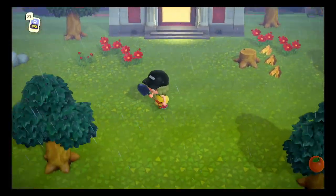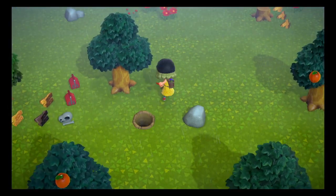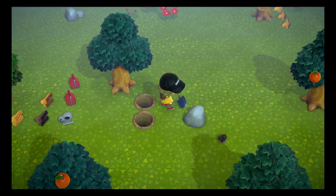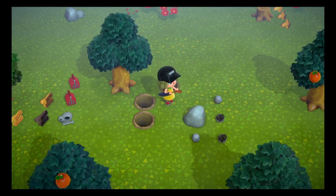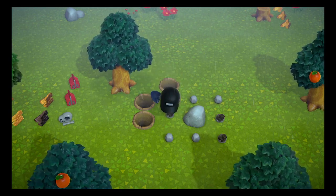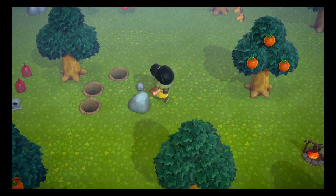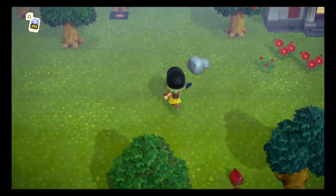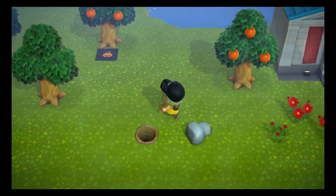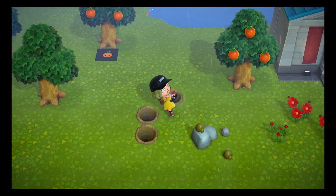Okay, now, hit rocks. I have a rock right here. Now, in the beginning of the game, you don't start out with miles. You gotta earn miles in the beginning, so that's why I'm doing my times twos. Because I want to earn enough miles where I can go on my own Nook Mile hunts for villagers. I decided, at least in the beginning, I was gonna go on one Nook Mile ticket hunt and take the first villager that the game decided to give me. And if they decide to move out later, I'll let them move out. Because I want Halloween spooky vibes, but I have to earn those miles to be able to get those tickets.